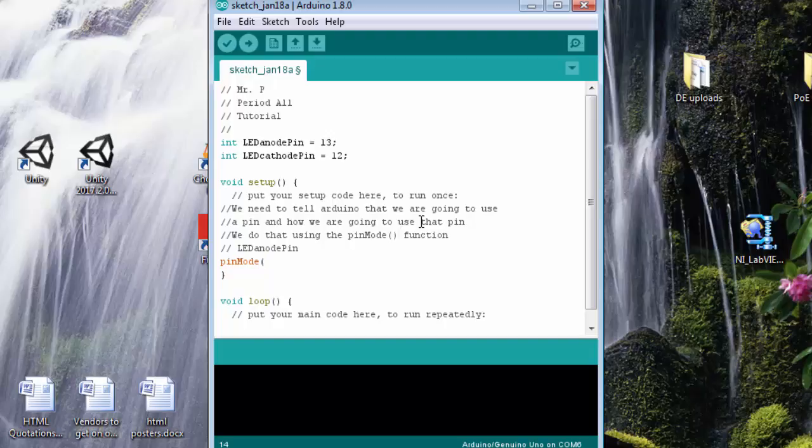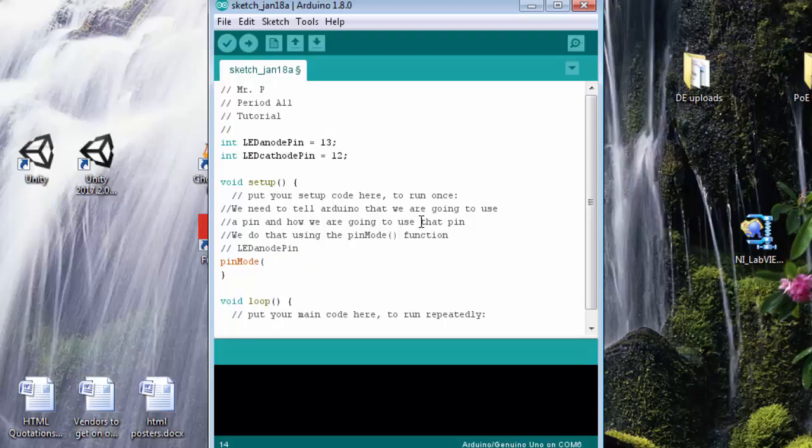Some functions don't need any input. Some functions do. The pinMode function has two arguments. The first argument is the pin number and the second is the pin mode, as it were.